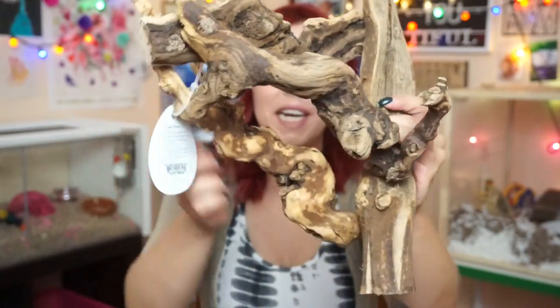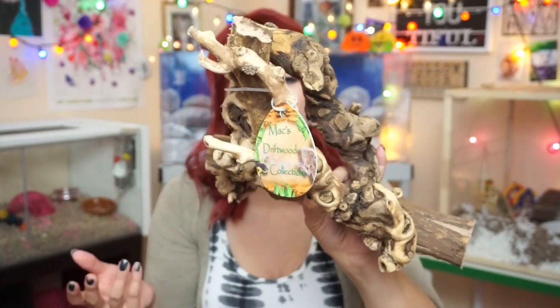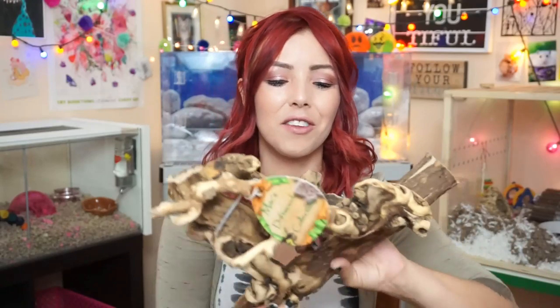This thing that I ordered I thought would be really nice for Patch or Mochi, and really cool to use for the future new hamster as well. And it's this big piece of driftwood — actually really, really big and a decent size. I was worried at first that I was going to get like a tiny little piece of wood. This was really nice to see because it's just huge and it'll be really fun for them to go up and down and underneath and all that fun stuff. Usually these are really expensive at the store. I think online I had gotten it for like $11.99, so I thought it was a really good deal.